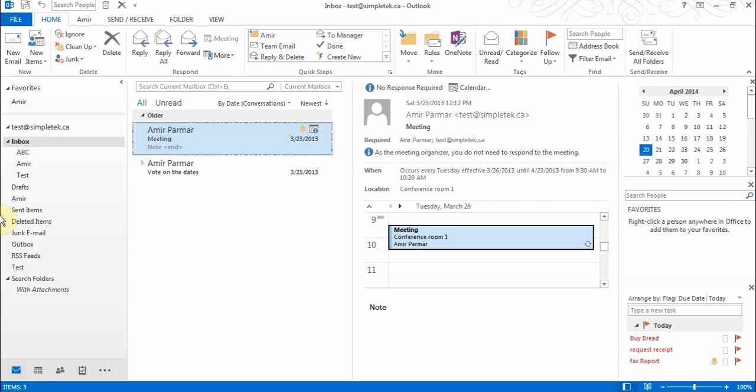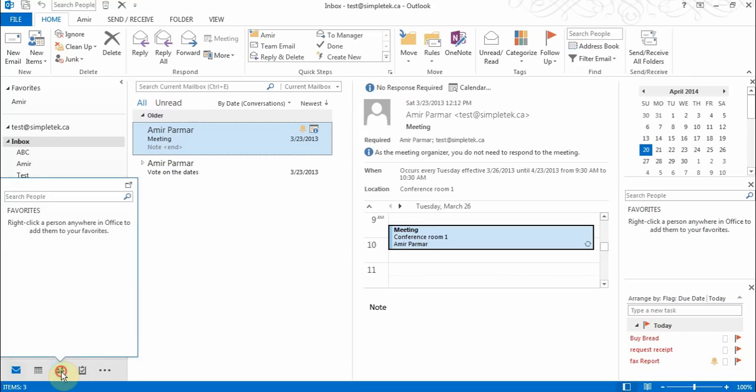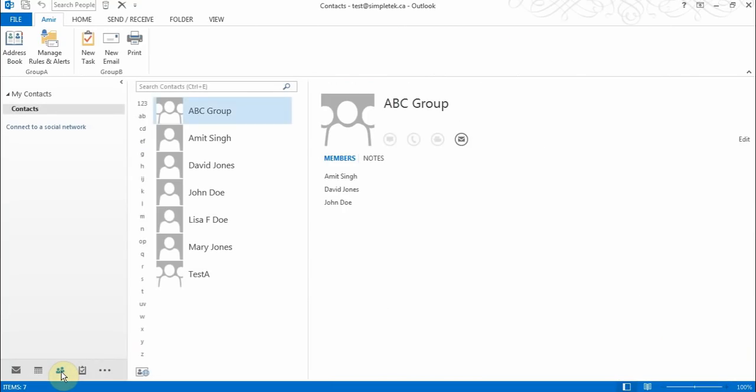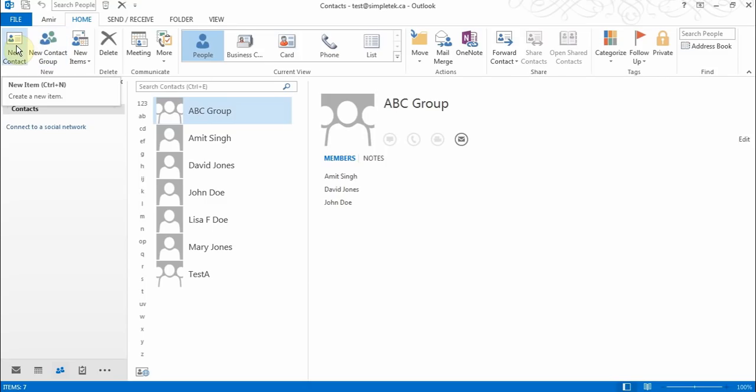Or on the bottom, you see there are these buttons here. So I think in Outlook 2010, you might see options here called calendars and contact list. In 2013, they used the symbols here, the people. So in 2010, you click on contacts. Now you can start creating contacts from here using the new contact option.